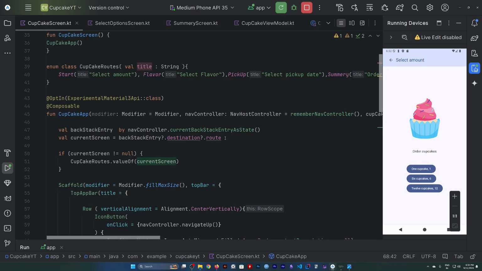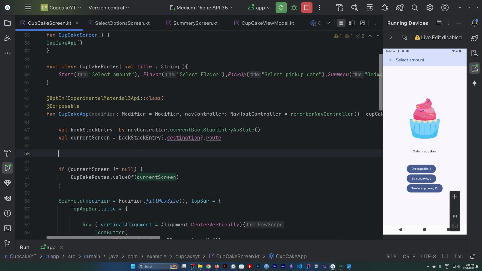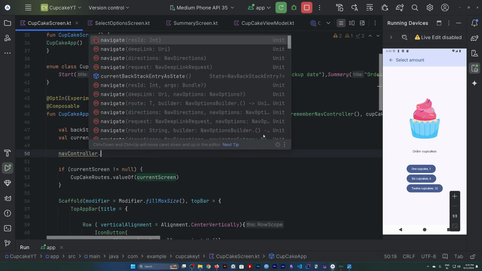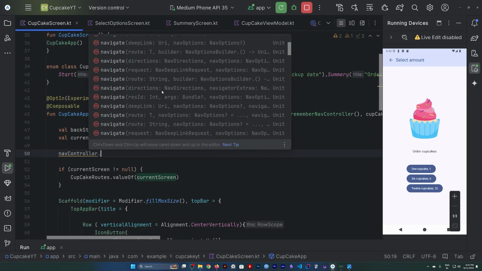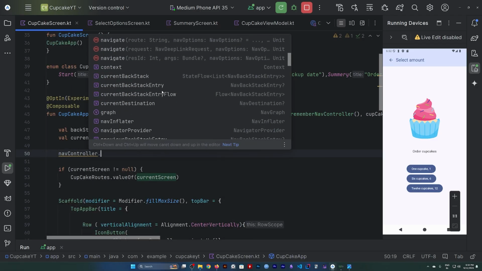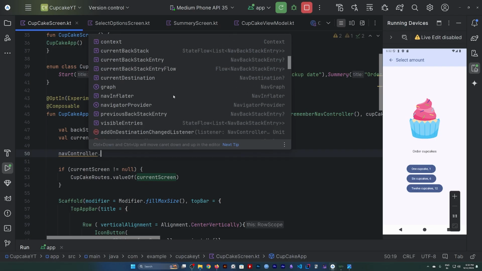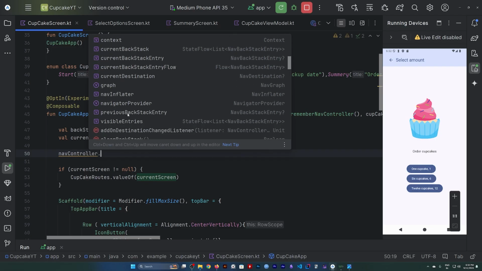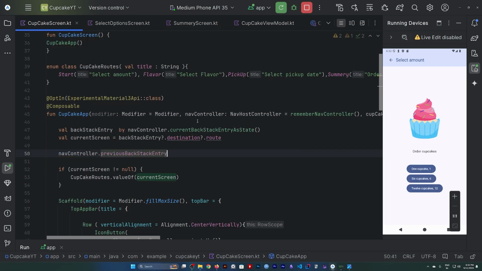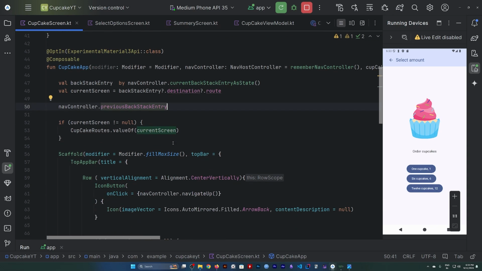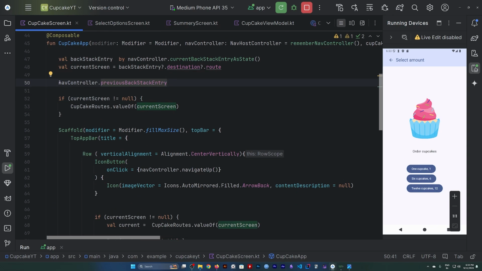Current nav controller probably has another method. What's it called? Okay, previous backstack entry. So it's called previous backstack entry. So let's assign this to some variable. Can navigate back.